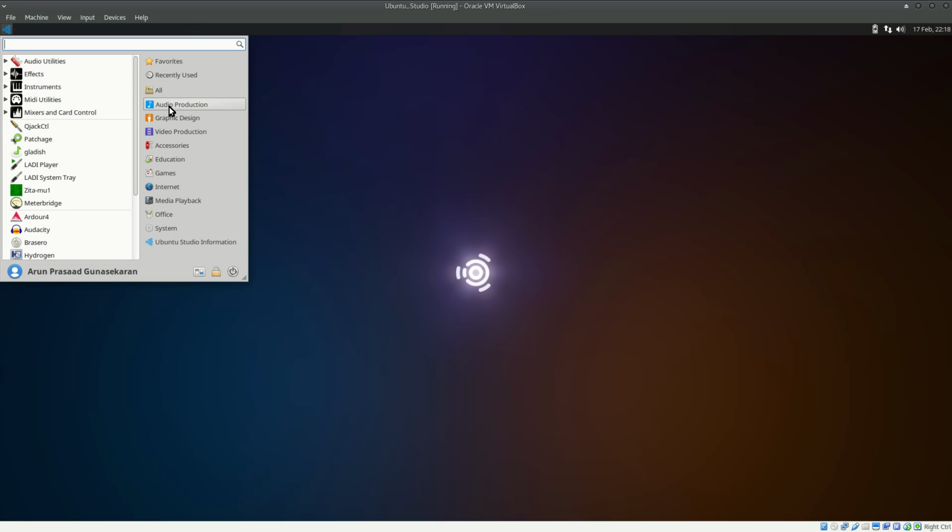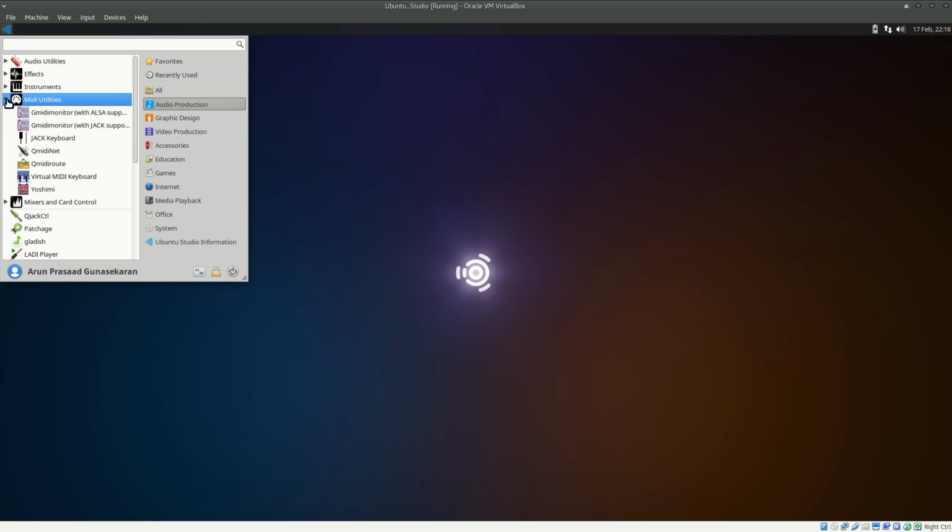For audio production you have quite a lot of tools, segregated into several subcategories like Qt. For audio effects you have Jack Rack, Jamin, LV2 Rack. Many of these I haven't even heard of, honestly. And for instruments, if you want to make and synthesize your own music or make some adjustments and tweaks, you have this software available.